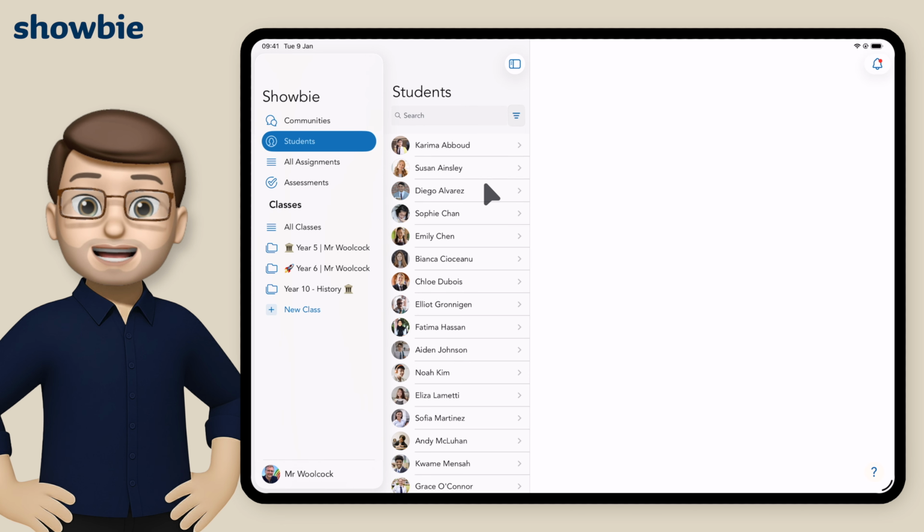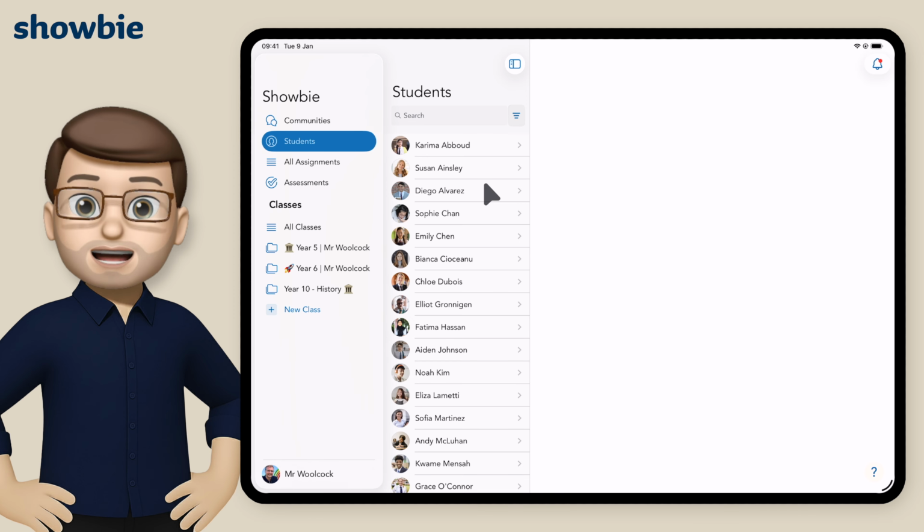But that makes it a brilliant experience for keeping track of their children's learning by seeing what's happening on the Showbie platform. No more conversations in the car home of what did you do today and the answer being nothing, because your parents can actually see in real time what's happening. And we've also found that it's great for accountability, putting homework reminders on there, letters that need to be returned that are in your pupils' bags, all those sort of things. It enables that really good, clear communication to parents.